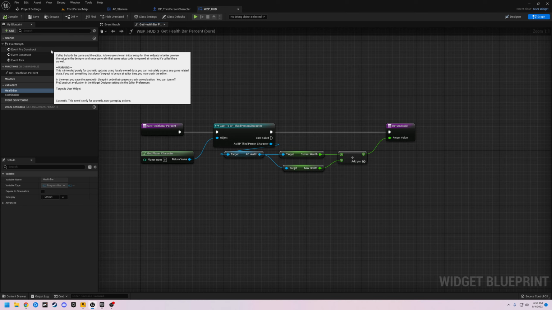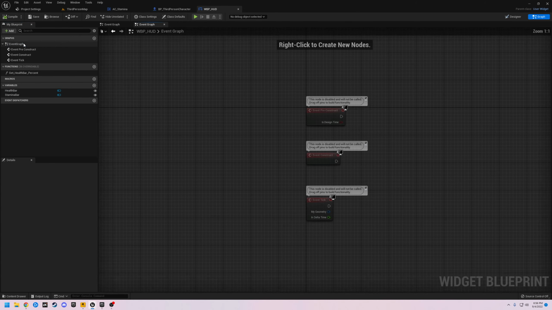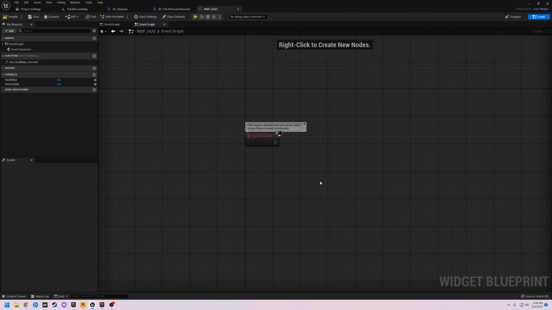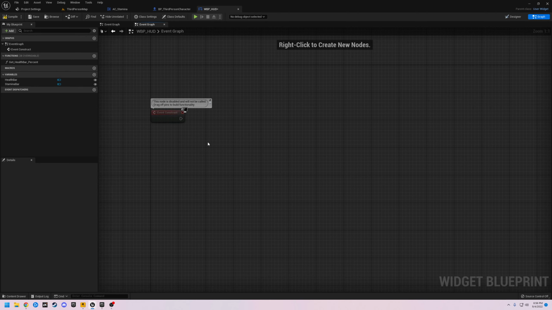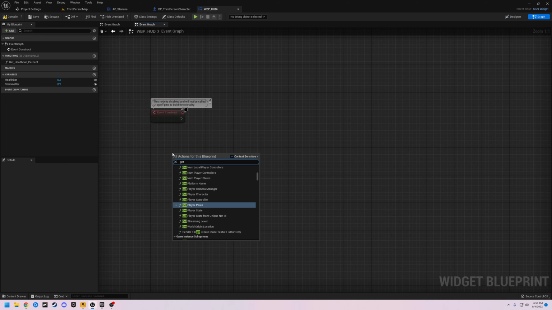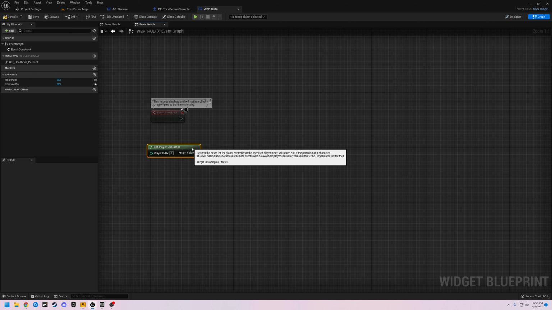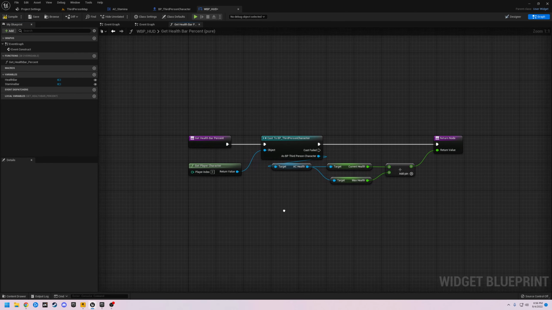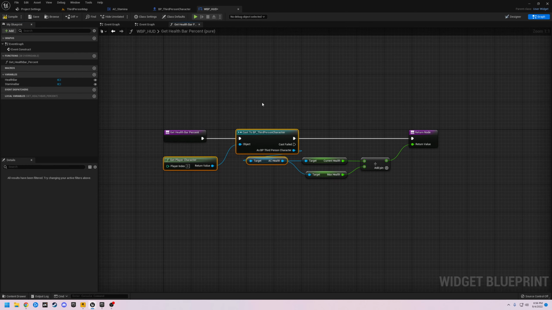So let's go to the event graph here. We do not want pre-construct or event tick, but we are going to make a change here. On event construct, let's get our player character. We're basically just going to duplicate what we got here, so instead of doing a cast, we're just going to get a reference to it right here.